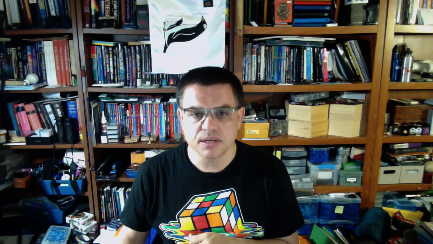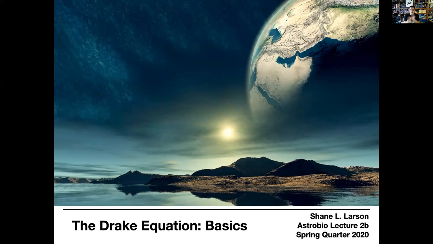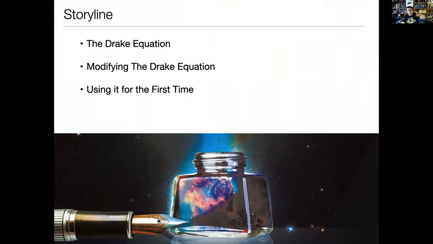So let me start sharing the slides. The Drake equation is very often presented in the search for extraterrestrial intelligence. In this case, we're going to use it not to look for intelligent alien life, but just use it to estimate what we would have to do to find any life at all. We will come back to it many times over this quarter. But today we'll introduce the basics and use it for the first time. So we'll talk about the Drake equation in its full form, how to modify it for your own purposes, and then we'll use it.